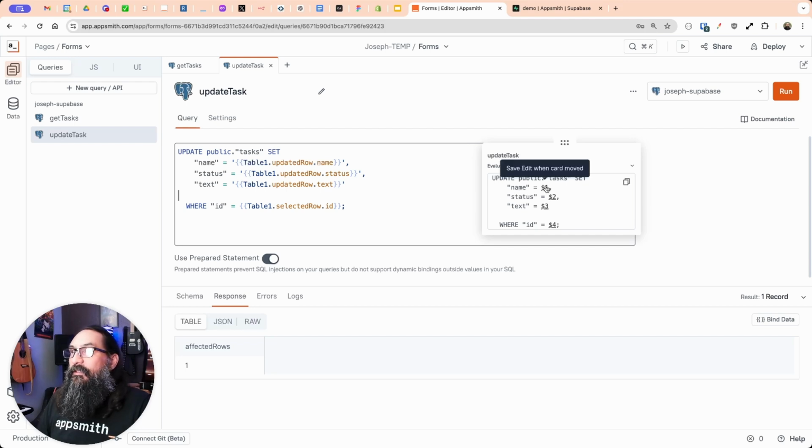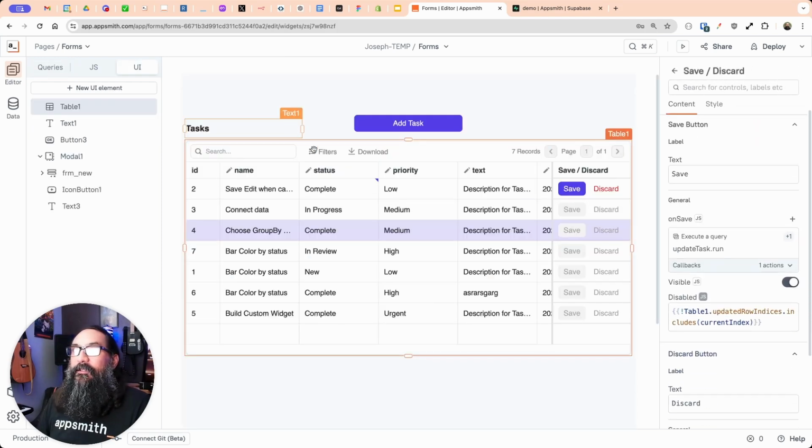Okay. And then you can see it's pulling values from the row that's in that edited state that has not been saved yet. So if we look back here, this discard button is available because this row is in this draft edited state. So let's save this and see what happens.